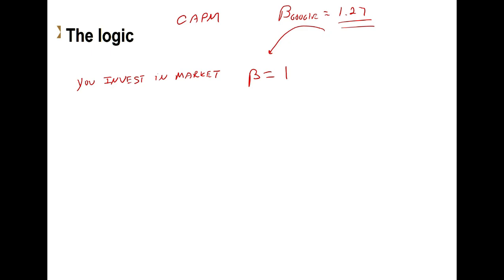So here's the argument. If you invest in the market, given that you're bearing this amount of risk, how much compensation would you need? How much compensation would you expect? What we do is we say, okay, let's find out what I have historically been able to earn if I had invested in the market. If you had invested in the stock index for the past 30, 40 years, how much on average would you have earned? Let's suppose that number is around 12%. So on average, you would have earned 12% per year if you had invested in the market. Now, that 12% is compensation in return for a risk. How much risk would you have borne if you had invested in the market? Well, as we said, if you invest in the market, your beta is going to be equal to 1.